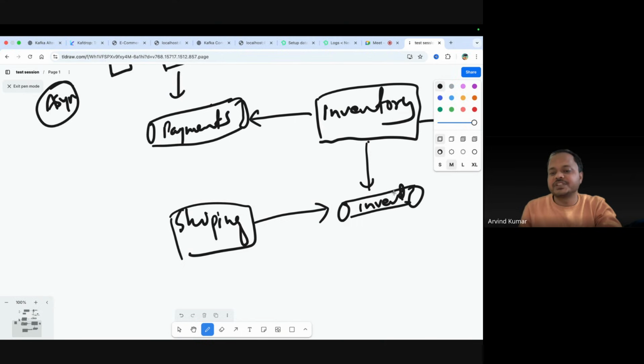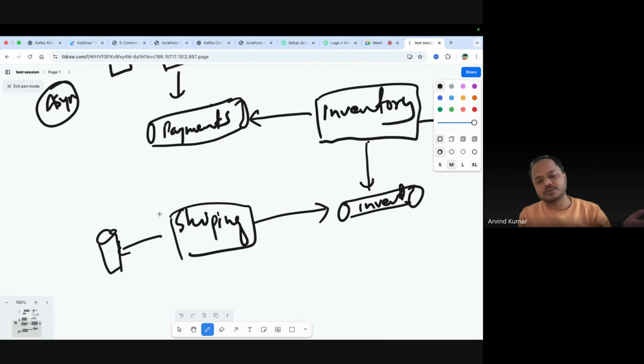This is going to process whatever data is available. On the happy path, the inventory will be deducted properly, that event will come here, and the inventory is there, so shipping needs to be processed. Shipping is going to have its own database. It will make its own third-party call, and it will be handed over and taken care of by the third party, so all of that will be taken care of in here.